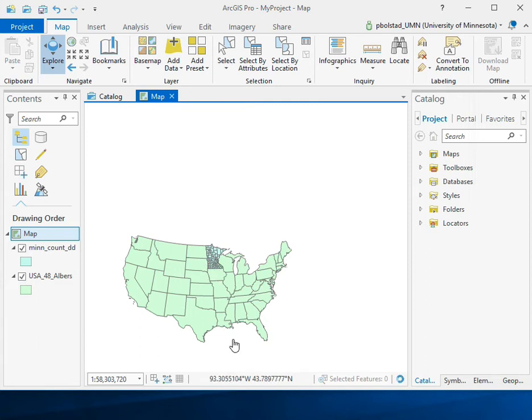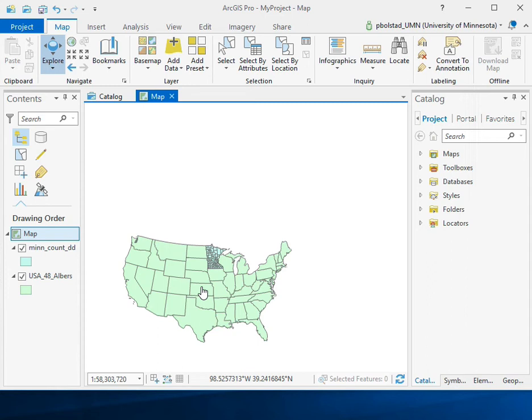Now note, it doesn't change the units here with which it displays the coordinates of the cursor location. If I have it in decimal degrees, it'll calculate those by doing the map projection just for the cursor location. But I have the ability then to change the units here, and then it'll give me the actually projected units. So I could change to a different coordinate system and project.